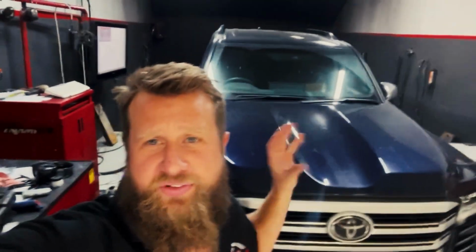Here we are in front of my LC300 Sahara. Before we get stuck into the dyno results and things like that, I just wanted to throw up a quick video because I've been driving this, well, I've been sitting in the passenger seat. We've done a couple of thousand Ks in it so far, and I really noticed how much smaller it was compared to my 200 series.